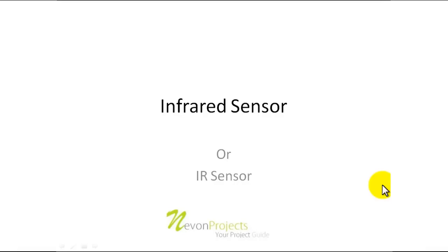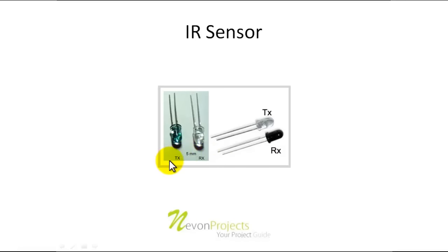This video is a tutorial on the basics of IR sensors. An IR sensor comes in two packs — one is the RX and one is the TX. They also come in various package sizes; this is the 5mm package and this is the 3mm package. They differ in size, though they are not to scale as visible here. We can see color differences between the RX and the TX.